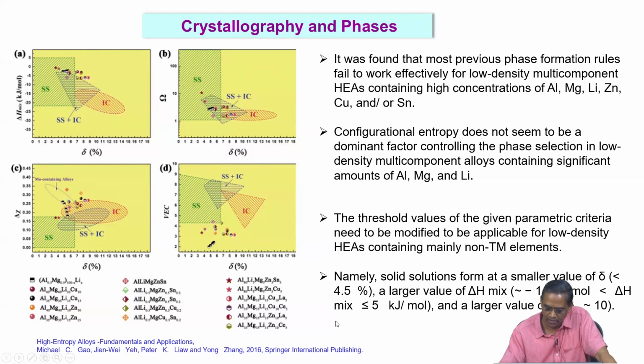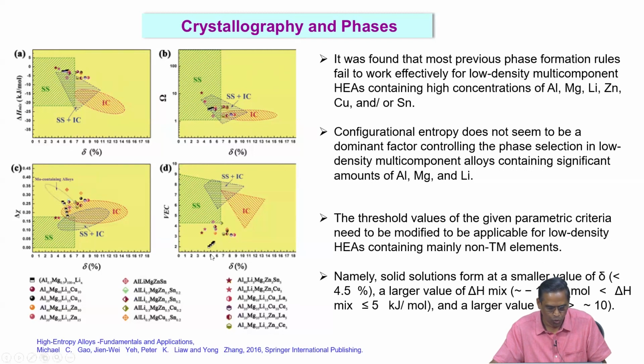So this is a kind of criteria for elements involving low density, which is quite different from the high entropy alloys forming with transition elements. Okay. So this is one idea. What you can see in this image very clearly, the hatched area representing the previous phase formation rules, whatever we have just seen, but the data points clearly show that they are all slightly deviating from the phase formation rule with the transition metals. In fact, if you look at this VEC versus delta, all the data points go outside this hatched area.